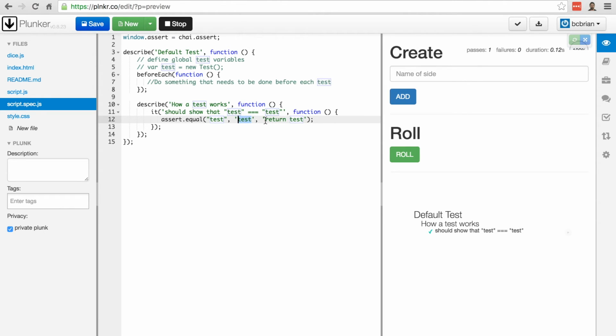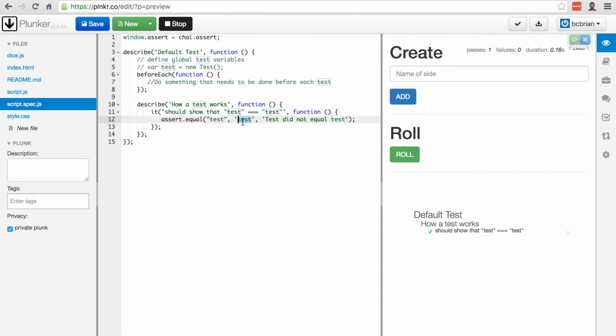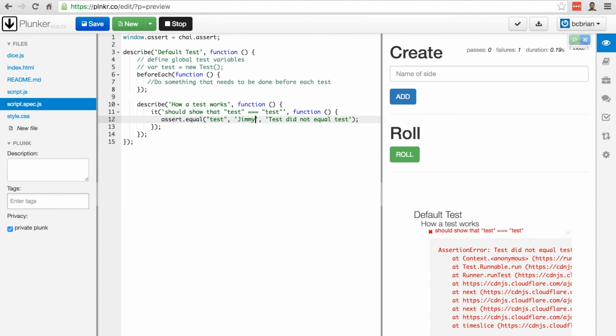And if it didn't, it would return this string. So I could say test did not equal test. This would print out if it failed. So if we said Jimmy, it says assertion error, test did not equal test.